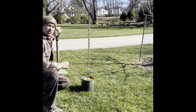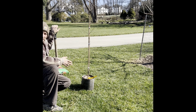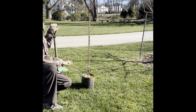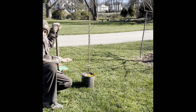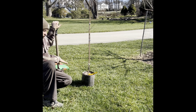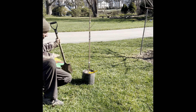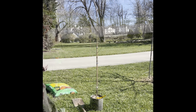So one of the most important things you can do when planting any fruit tree is to make sure you don't plant it too deep. The Flavor Queen Pluot is a stone fruit, so it's susceptible to lots of different funguses. So the deeper we plant it, the more problems we're going to ultimately have. So ideally, we want to raise it up and plant it about as high as it is right now, which makes it more difficult. We're going to have to use extra dirt and use the grass clumps to kind of build a mound.